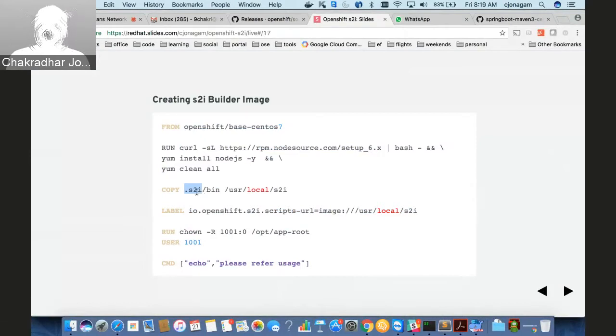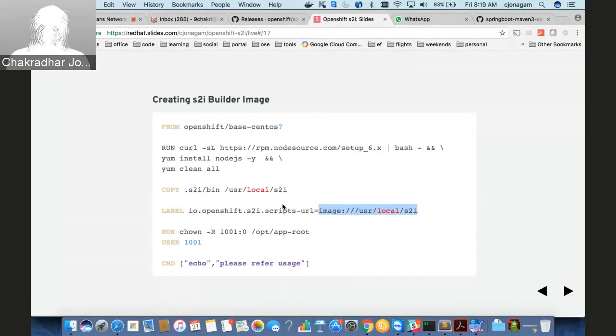You create a folder called .s2i, add it to a location inside your image, and then create this label. This label says openshift s2i scripts-url. This is a generic Docker label, and you point it to a specific location.